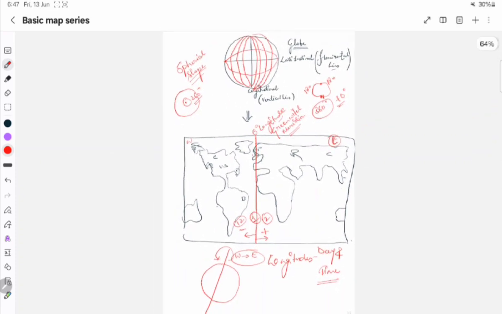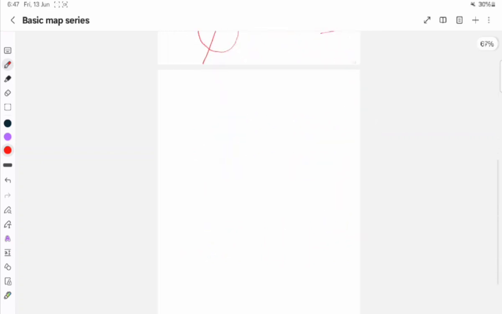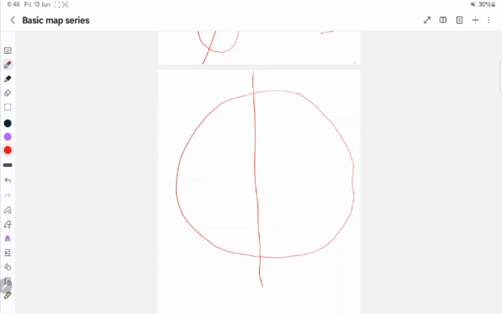Now this is 0, behind it we have 180 degree, right? That 180 degree is the international date line through which the date is being decided. Now we are going to see some other things as well in these longitudes and latitudes. We are going to remember some names in longitudes and latitudes so that they can ease our studies of Indian geography, because our objective right now is to read the maps of India.